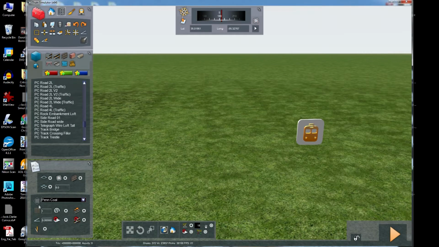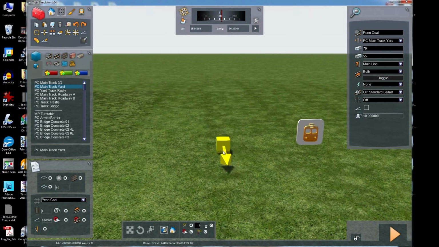Okay, the first thing that I want to do is pick a particular kind of track. We're on the track button here, linear objects, which is the little track symbol here. And I'm going to use, in this particular case, PC main track yard. The reason I'm doing that is I think it most closely represents the tracks that I'm familiar with in the area.